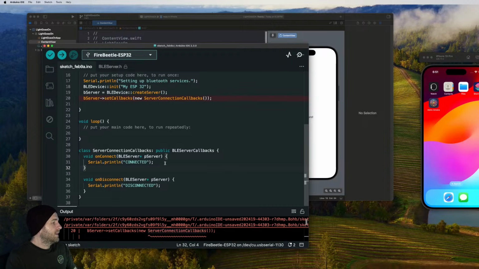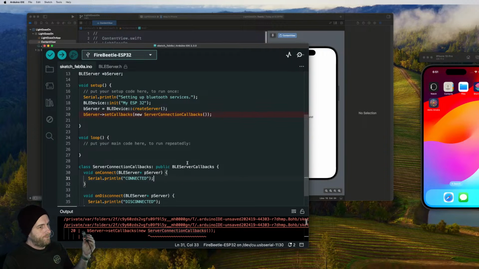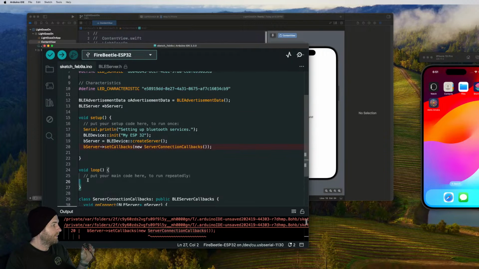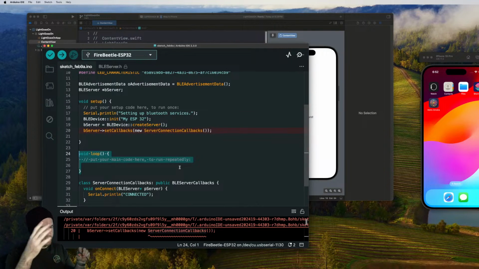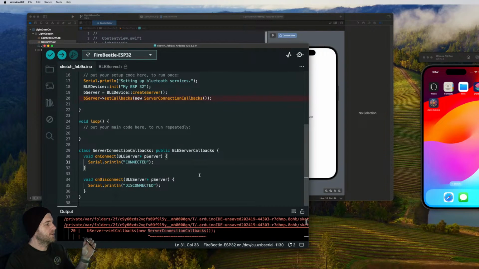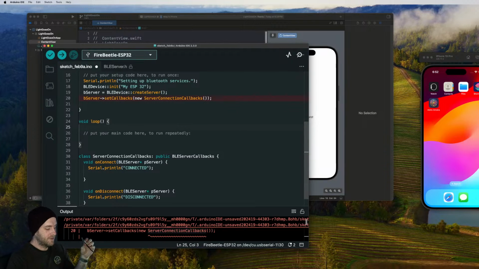Okay, so other stuff you can do in here too. This is what I would do. If you have code that runs on this that's really heavy and it's running in this loop, and it's always transmitting, you want to transmit updates, for example, like motion changes or temperature or something like that. What you want to do is maybe check in here and set a Boolean, like is connected or is not connected. And then that way in this loop, you can say if is connected, send the information. If it's not, don't do anything. Because otherwise you're using up battery and stuff, right? And then you can make it sleep.